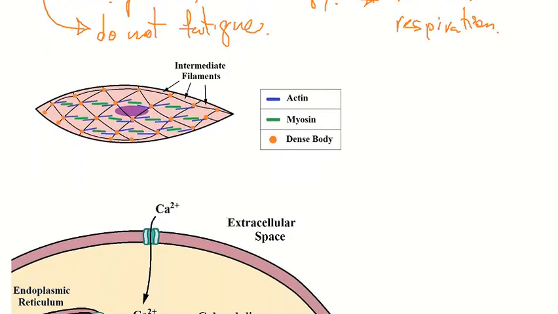Now, in terms of their structure, similar to the skeletal and cardiac muscles, smooth muscles also have both actin and myosin filaments. These filaments attach to a structure called dense bodies, which is analogous to Z discs in the cardiac and skeletal muscles. So here you can see that we have the dense bodies, and then we have the actin filaments, and then myosin on top of that. And similar again to the cardiac and skeletal muscles, there is sliding of actin and myosin on top of each other in order to induce contraction of smooth muscles.